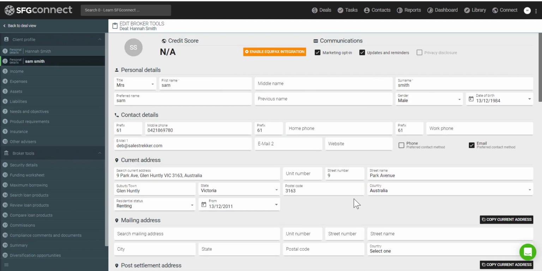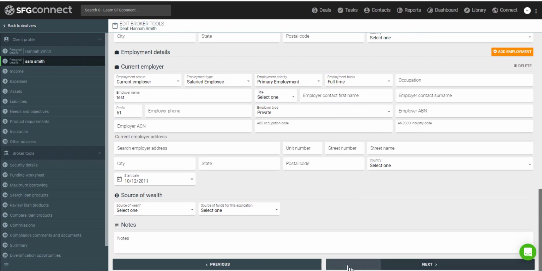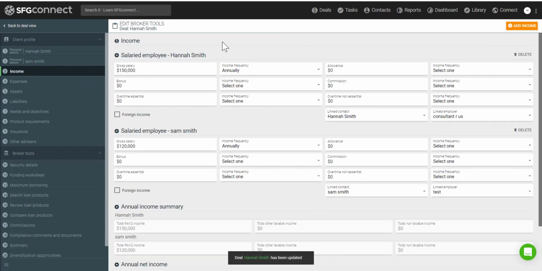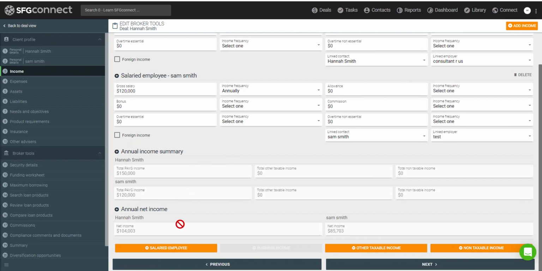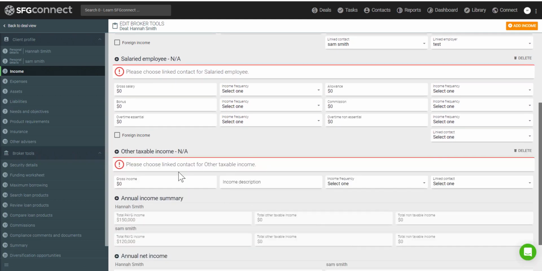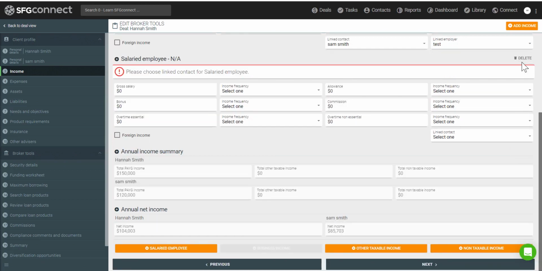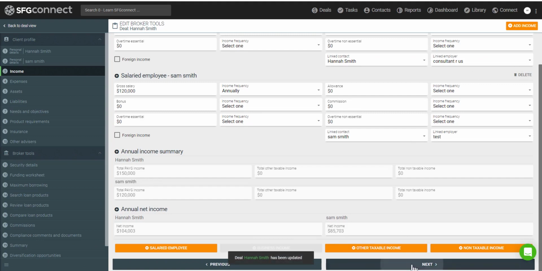So what I'll do is quickly scroll across and show you the general layout on how you'll be able to fill in the details. Click in next is the income. You can see there we've got client 1 and client 2 income added. If you need to add additional incomes to the scenario, there's these orange buttons at the bottom of your page here, and you can click on each item to add a section to update their income details. So you can see there, adding, and that's the additional incomes added. But for my scenario today, I don't need these incomes, so let's go ahead and delete them and continue.